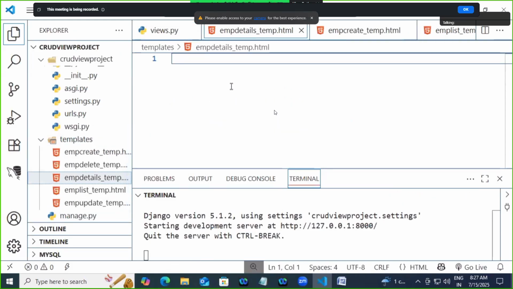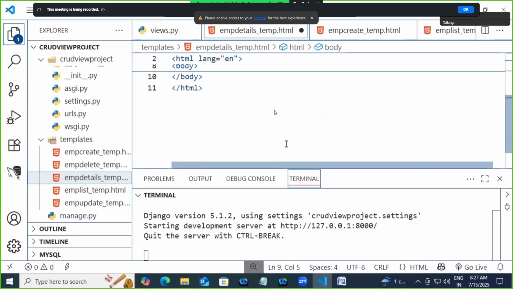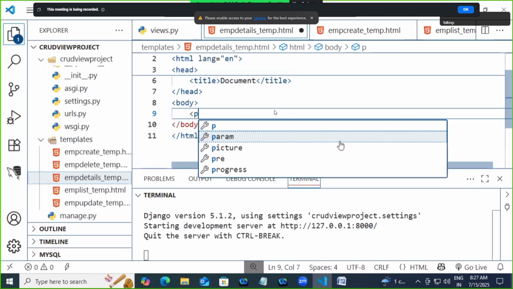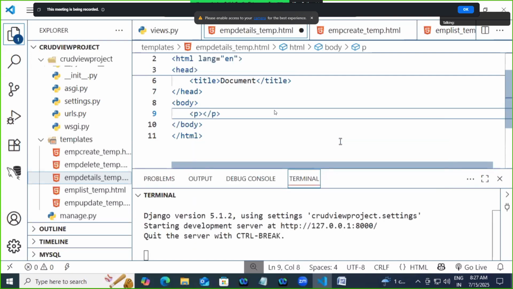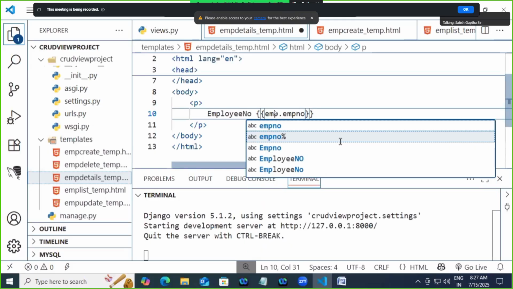So this is nothing but employee details. Here I should render employee details. I'm rendering employee details as one paragraph. And this is whose details? Employee number. Insert EMP dot employee number.